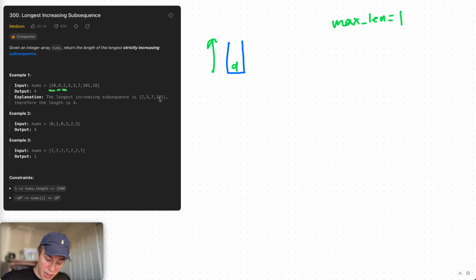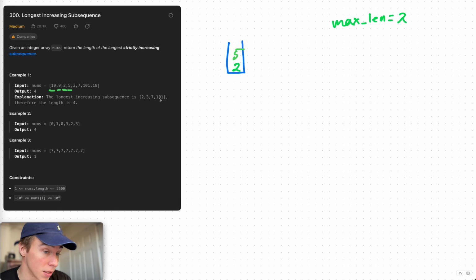2 is smaller than 9, so we would sort of drop this 2 in there and see which numbers it would kick out. Well, it would actually kick out everything, so we have 2 here, max len of 1. Let's look at the next number. Let's look at 5. We're trying to drop in 5. Is 5 smaller than 2? No, it's not. So 5 would just be dropped in there, and all of a sudden max length is increased by 1, right? So now our max length is 2.